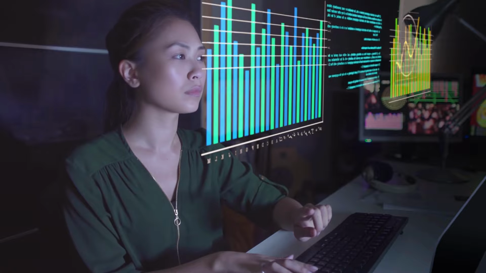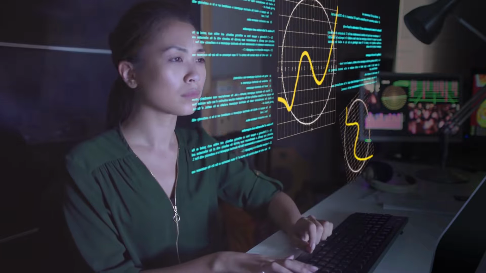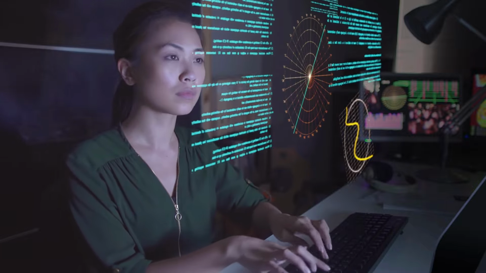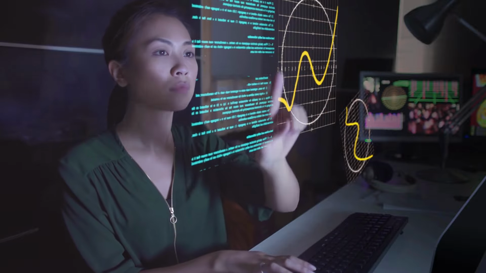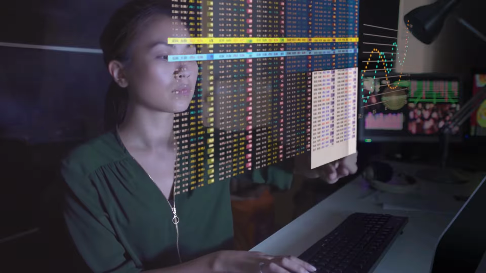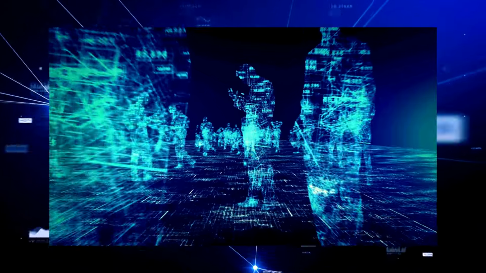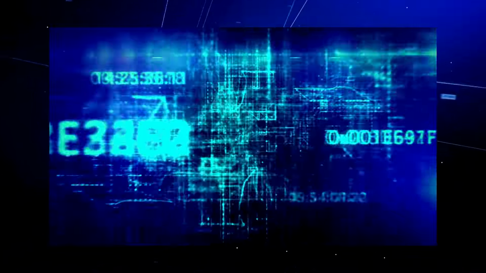Well, first, we need to map out the data fields between the old system and the new system, making sure that everything is transferred to the right place in Epic. So it's like moving from one house to another. You need to pack everything carefully and label it clearly so it ends up in the right room in the new house. That's a great analogy. And just like when you unpack boxes in your new home, we need to validate the migrated data to make sure that it's complete, accurate, and consistent with the original data set.